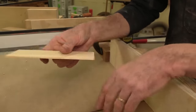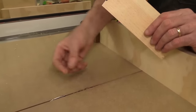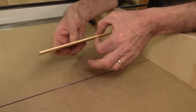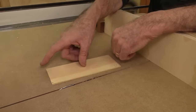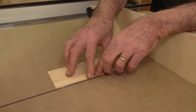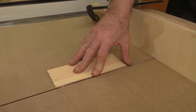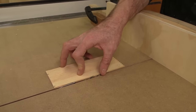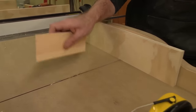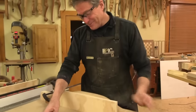All right, so for that, that means that we set our saw blade just a 64th higher than this thickness. So that would make it 9/64. And note, they must have missed it in the article, but everywhere it describes this, they actually say 5/64, which would only be a 64th over a 16th. So they must be frustrated they missed that, because I know how that happens, and it's very frustrating.